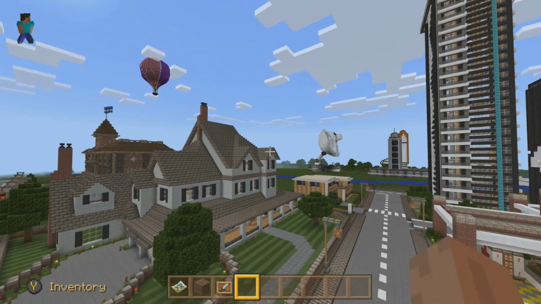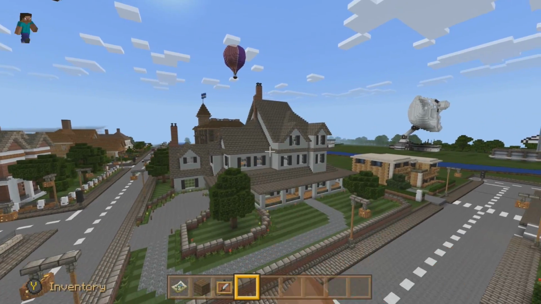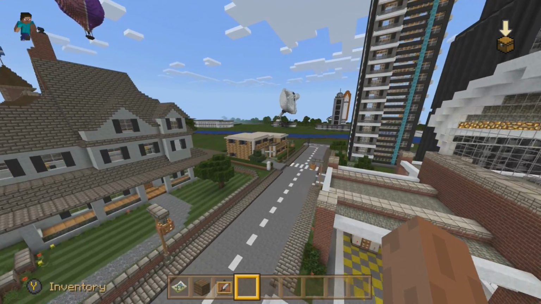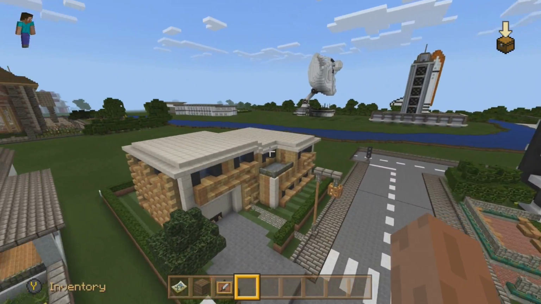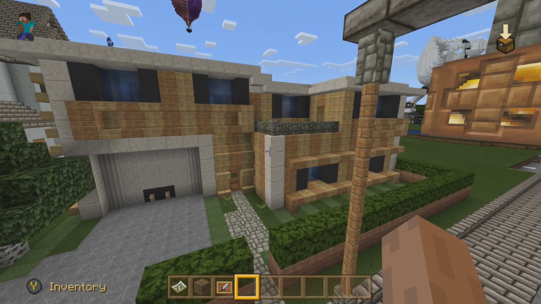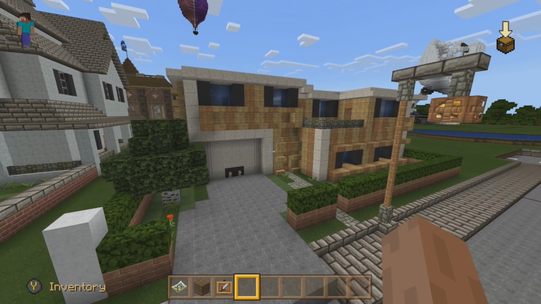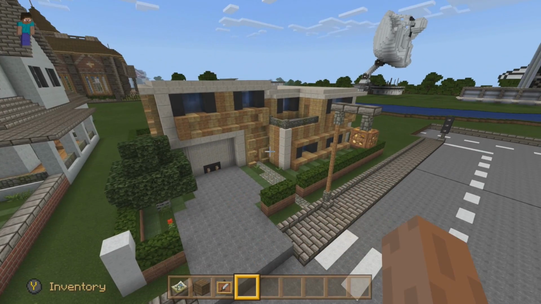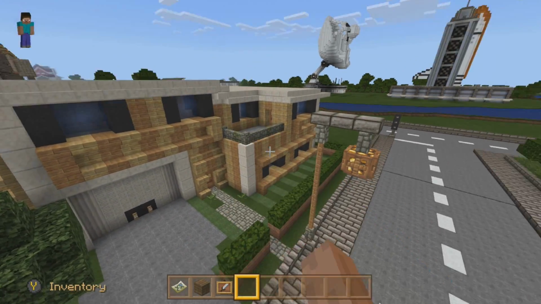I like the little sort of bowl dome on the top. More of a mansion over here. I think this was a subscriber-built house, from what I remember. I think I did two competitions at the time where you could come onto this world and build your own house on the world. And this was one of the houses that someone built.